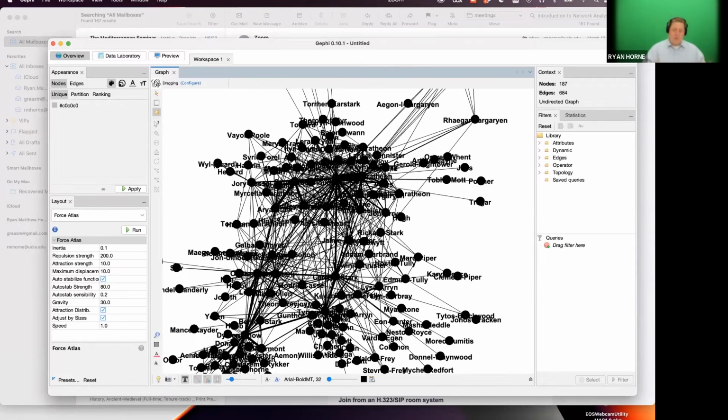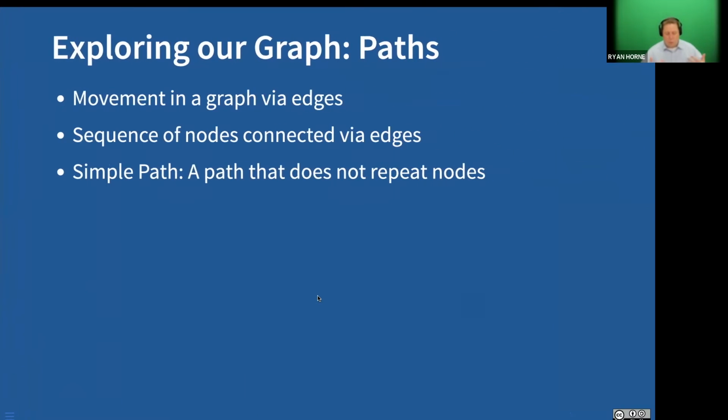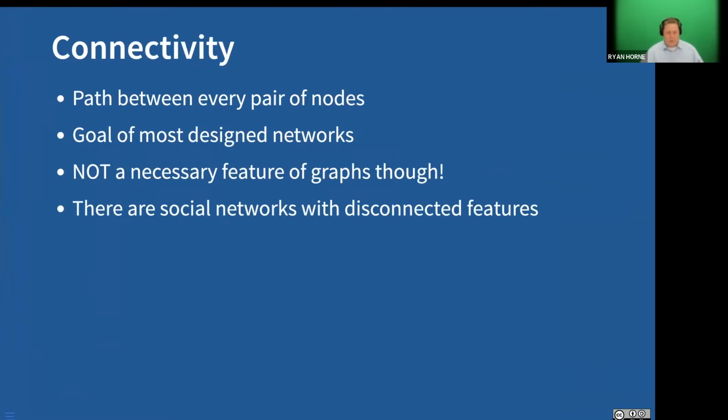And so this is a measurement of graphs: you follow these paths, and you don't repeat going to the same node. You can do this programmatically to figure out, between any two nodes, what's the path? How long does it take to get from one to another? And this is an interesting issue when you're talking about networks: the idea of connectivity within a network. Can you get from any node to another node? In other words, is there anything that's completely and truly isolated in your graph?